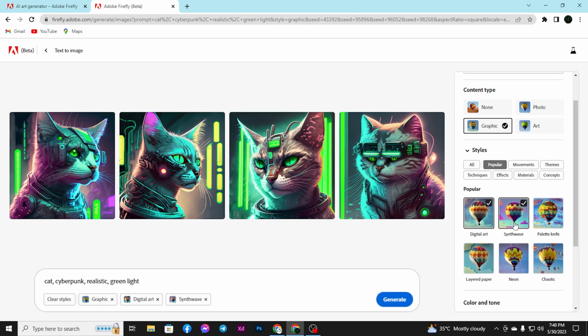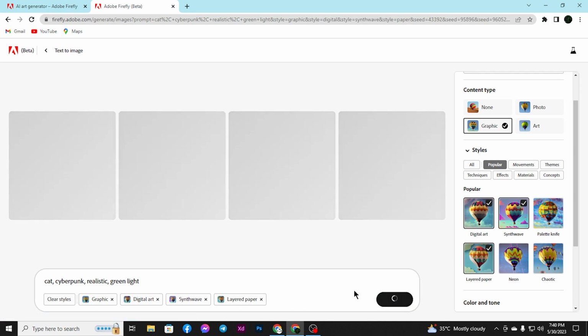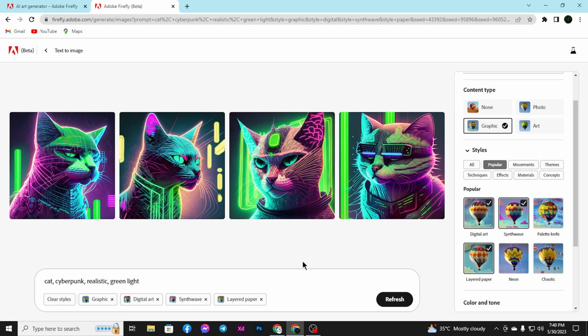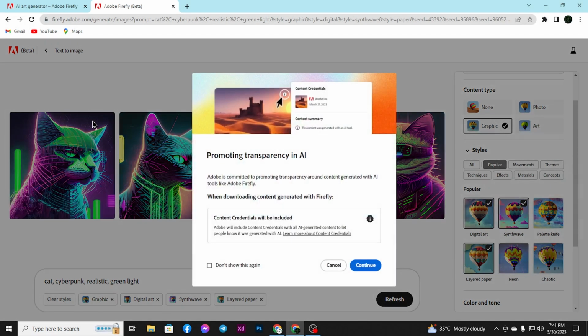No changes. Oh, these are the keywords. Clear styles right now. If we generate here, then it will work. Oh man, okay, let me download one. Like which one I like. This one looks more generative.